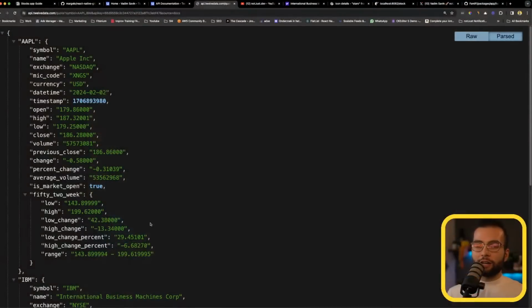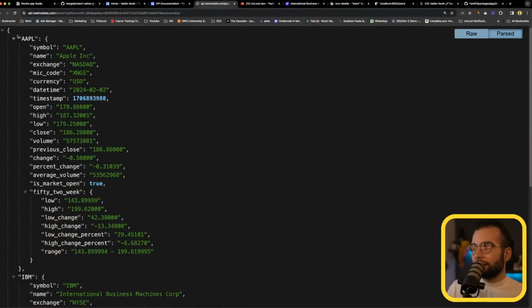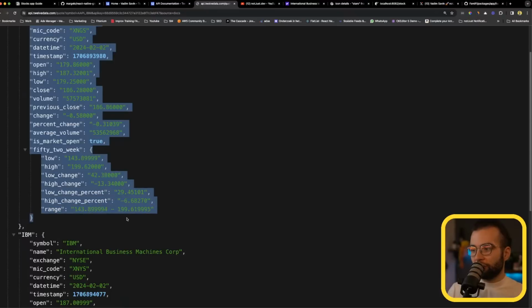However, in a lot of applications that I'm building, whenever possible, I'm trying to use GraphQL. Why? Simply put, from the front end, from the client side, we have more flexibility and more control over what data we are requesting. With a REST API, whenever we send a request, for example, to TwelveData, we're going to receive all this information.